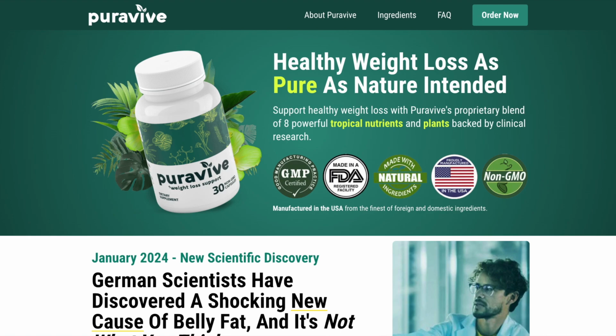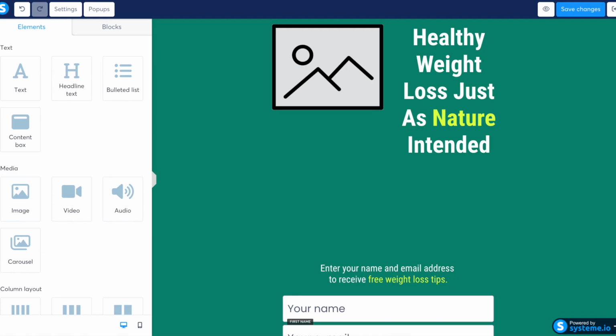So we're going to do that right now in system.io. What I did is I just grabbed the image folder right here, and I just dragged it right beside, and it did all of this for me. It looks a little bit sloppy right now. Don't worry, I'm going to show you exactly how to fix this up.